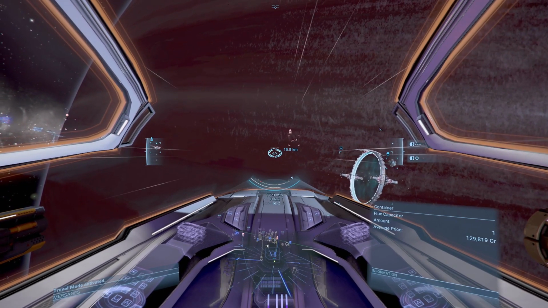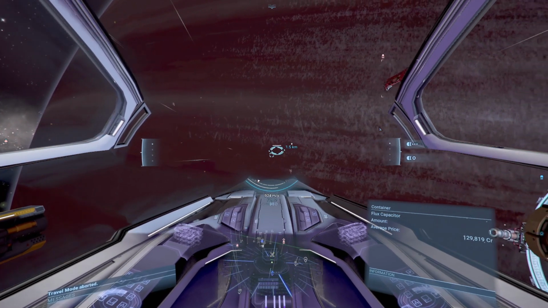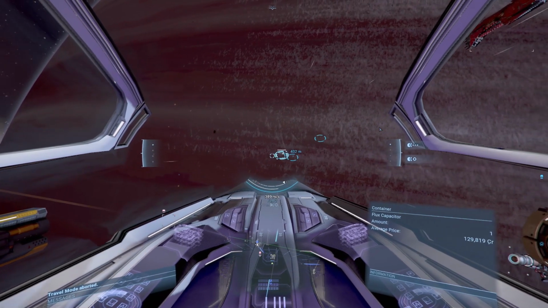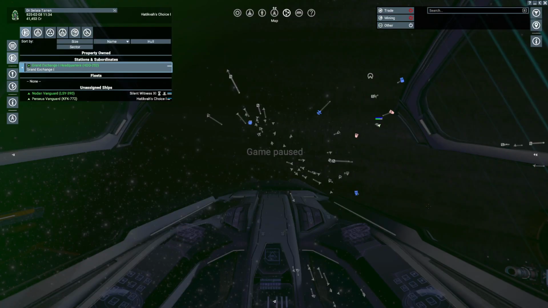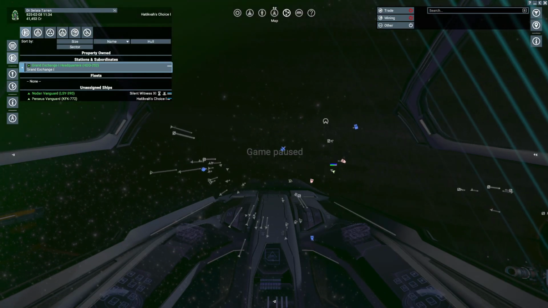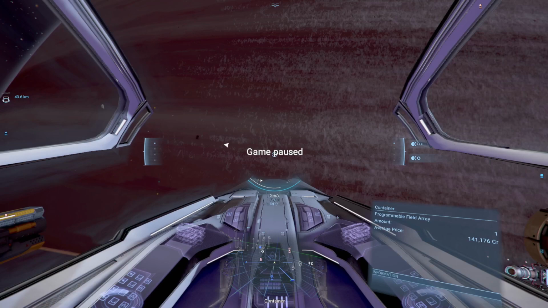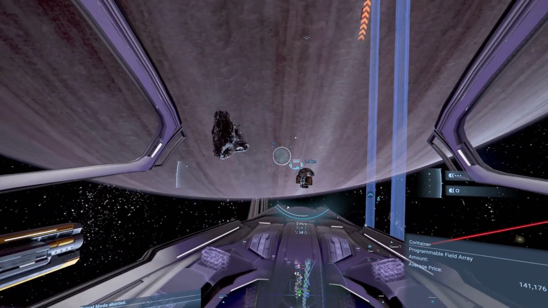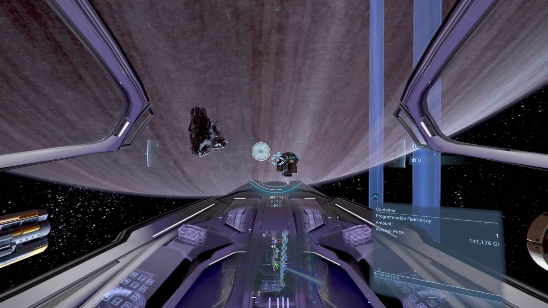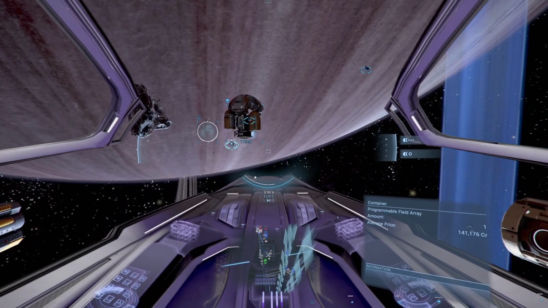All needs a damaged singularity engine, and we have our SATA. If we get this, it may go away before we get there. Oh, great. Got our flux capacitor. So, we need a damaged singularity engine. Programmable field array, might as well. I always miss them when I try to get them at speed. So, just always got to go back. What can I say? I guess I'm not the perfect pilot.